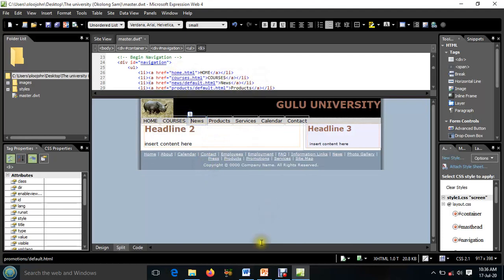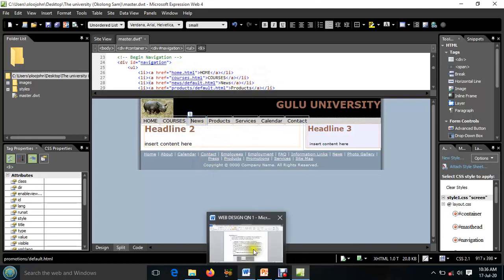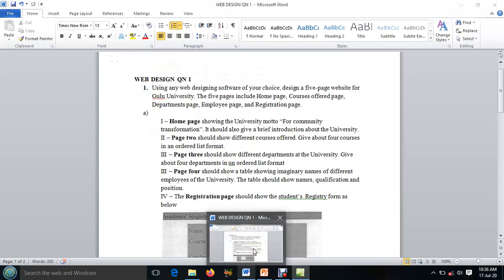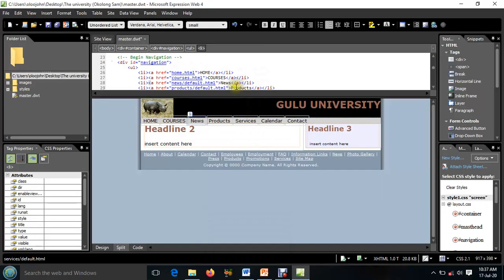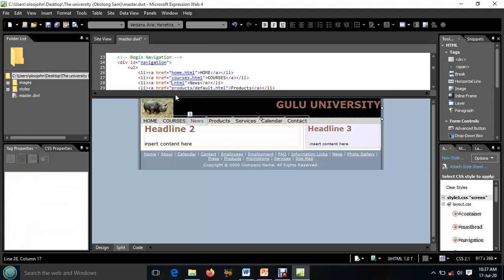Okay. Then the next one is departments. So instead of having news here, we are going to have department.html. In small letters. File names, you put them in small letters.